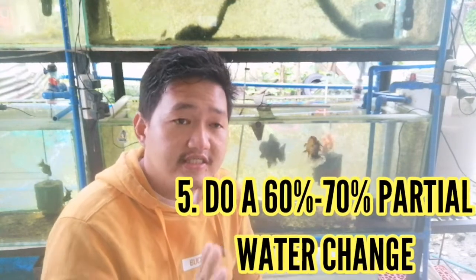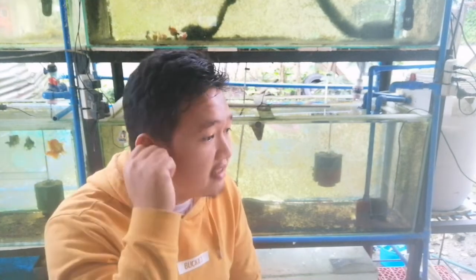Lastly, what to do during burnout: if you are overstocked or have a lot of fish and the burnout is too long — like six to eight hours — even if you follow the previous tips, there is still a chance your fish could be damaged or killed. What you need to do during those times is perform a partial water change of at least 60 to 70 percent at the halfway point. For example, if it's going to be an eight-hour brownout, do a partial water change at the fourth hour, so that you can remove any buildup of ammonia, nitrates, and nitrites that could potentially kill your fish.